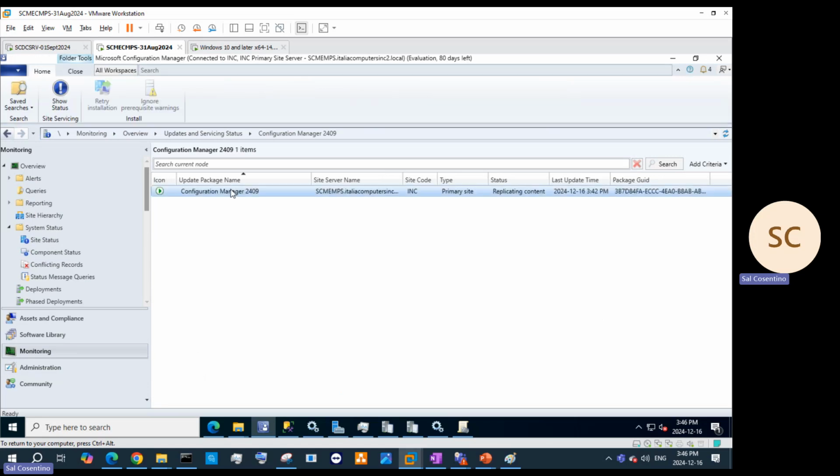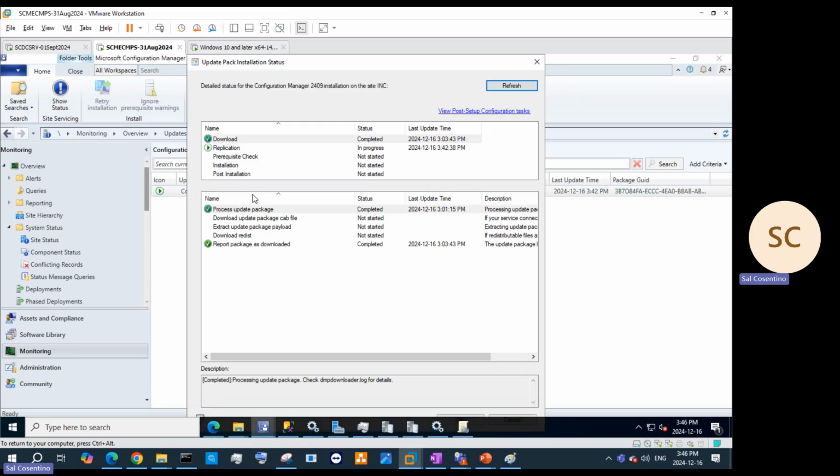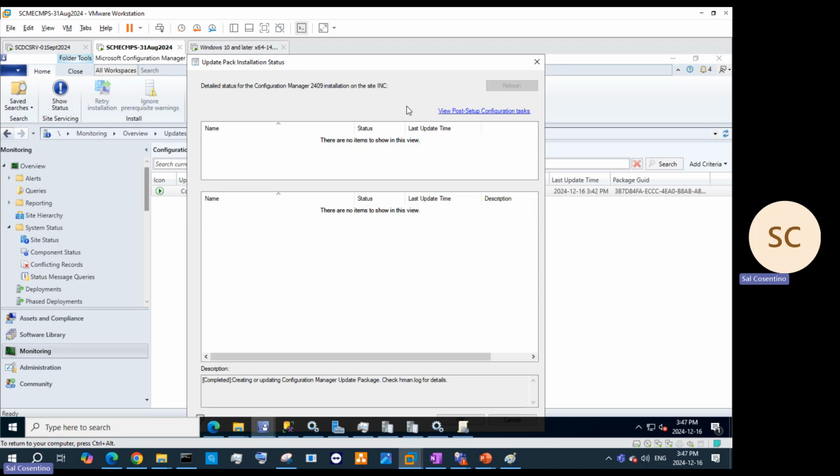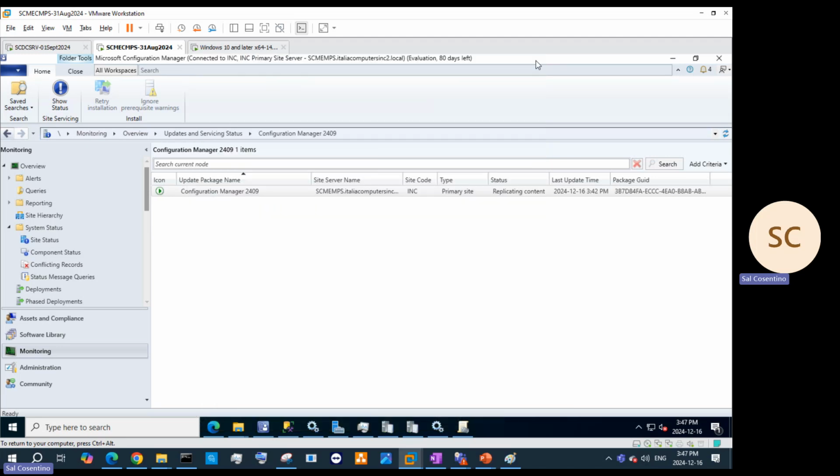So we're at that stage now where we do have it and we can show the status and just let it report and it should now replicate. This is in the replication state that started about 4 minutes ago, where it's creating our software distribution package and updating the config manager SMUP package, right? And we can check the HMAN log for that if we want, and we can refresh and wait until that's done. So again, this will tell us to reboot our server, which is probably something we're gonna do.